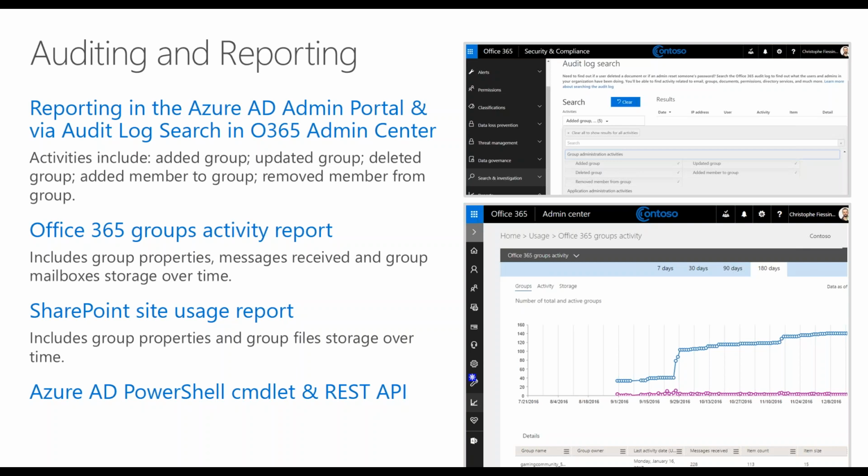The group's activity report. Auditing is just to see what people are doing with the group. The activity report is meant to start giving you usage information. What are the groups that are most active? What are groups that are consuming the most amount of storage, and so forth? And the idea is, or what are groups that are doing nothing?